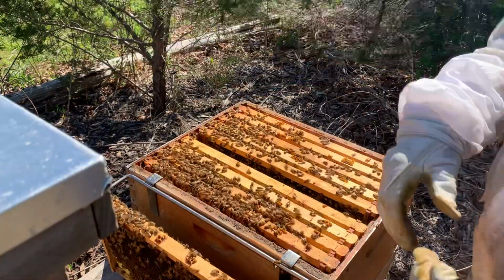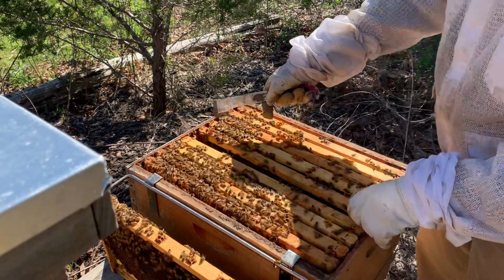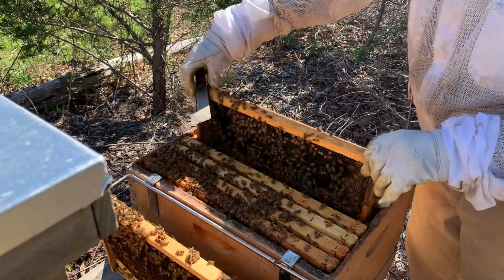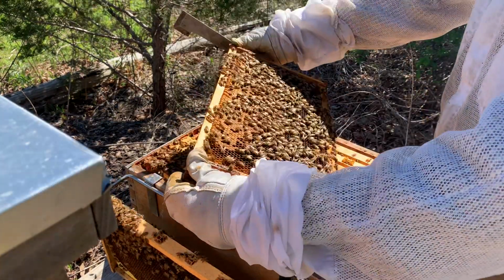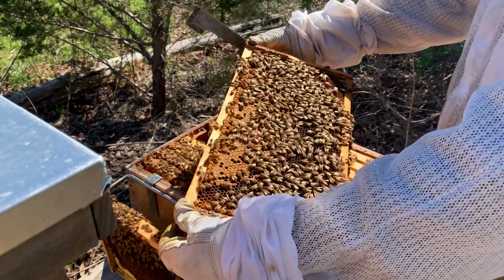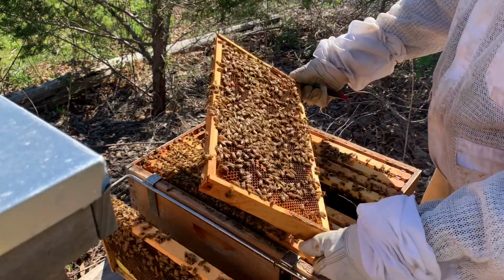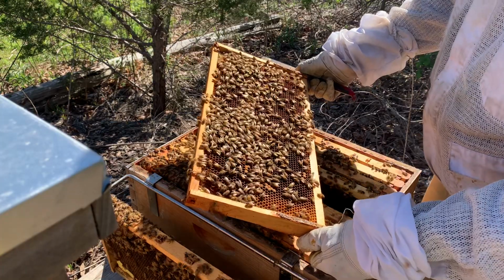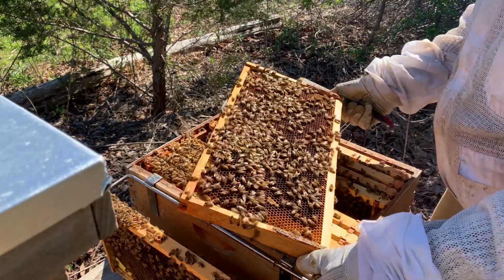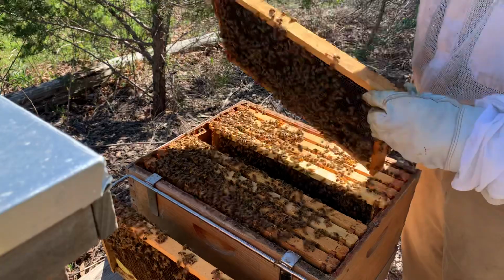Once we get into it, it's really about making sure she has plenty of room. Once you get going in the summer, we're going to get our first real flow here pretty soon. Dandelions are cranking. It's really about adding boxes. You just start stacking them up, especially when they're going to pop here. And I don't see anything else I need to see. More emerging brood.